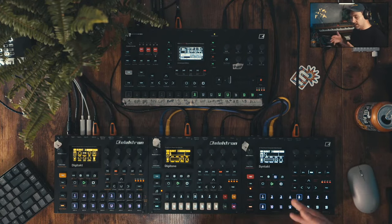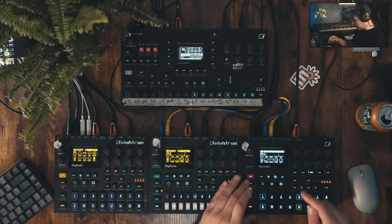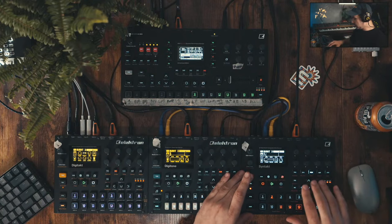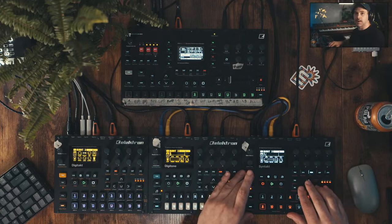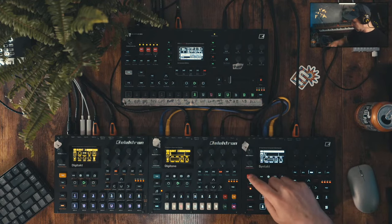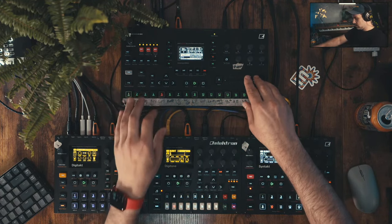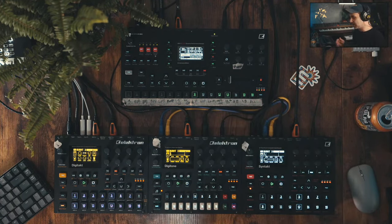Something that's really cool to do with your Digitone or any of them, particularly with something that's doing the melodic element, is that you can save your pattern state, function yes, right? And you can go into, for instance, this bass line right here. I can hold function, use these arrow keys. I'm just shifting the timing of the pattern around, but it might as well be giving me a brand new melody. That effect is so good on this song particularly. That's pretty fun.